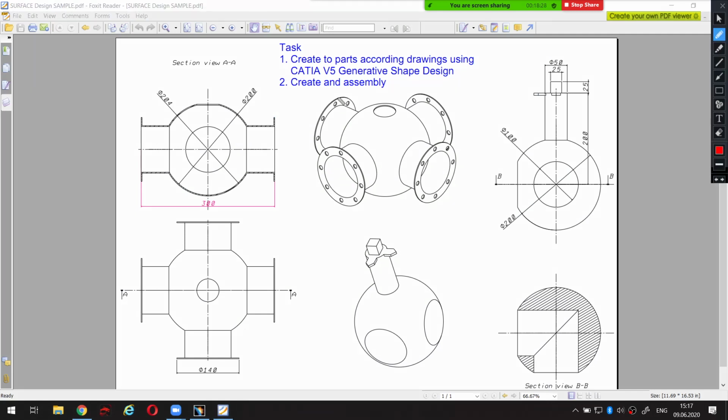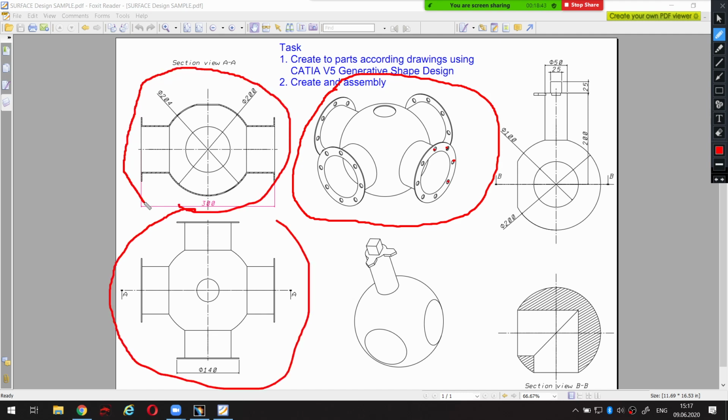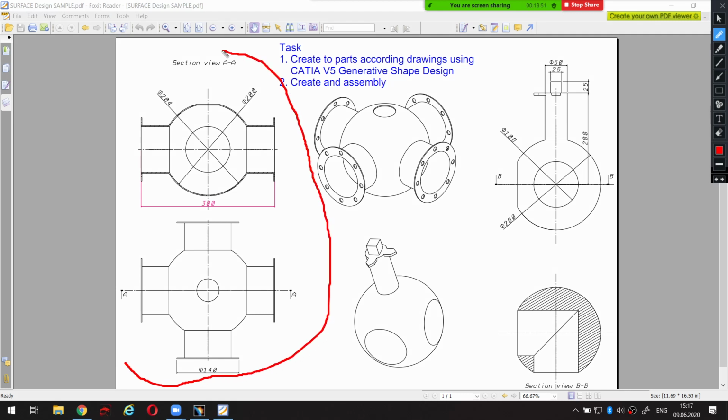As you can see on this isometric view here, there are 8 holes on this side. It is not shown here or here. It's probably a bit wrong, but as I said before, it is not a complete drawing.